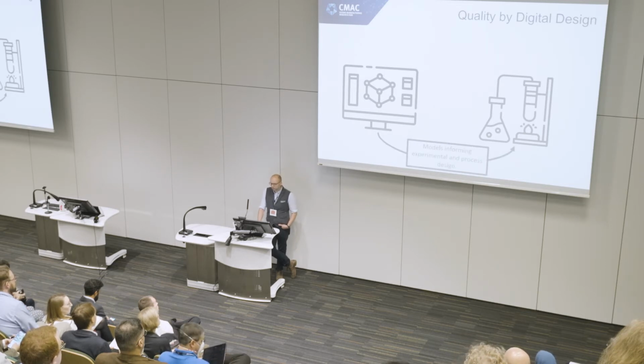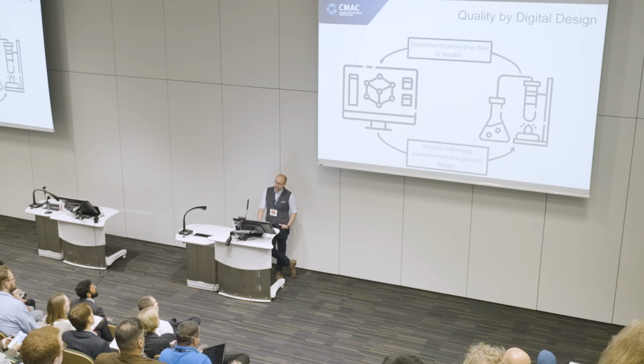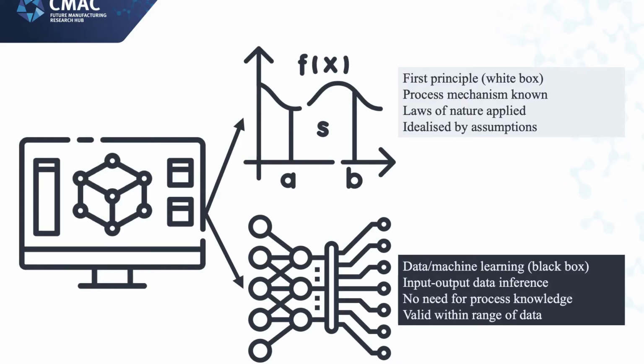But we know our models aren't perfect, so we also have this feedback loop in terms of improving our models, where our experiments improve our models. One of the things we've not really touched on, and actually Tony was starting to touch on this yesterday, was what are these models? And so there's a range of different approaches for this. I don't want to copy Tony's slide, but it's essentially the same thing as he showed yesterday.